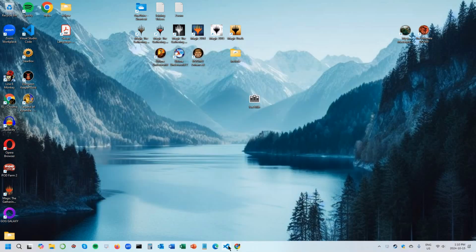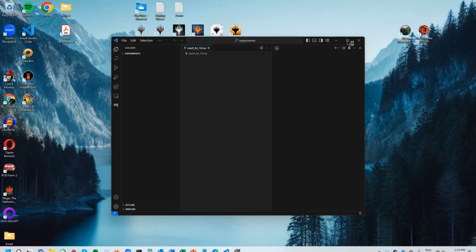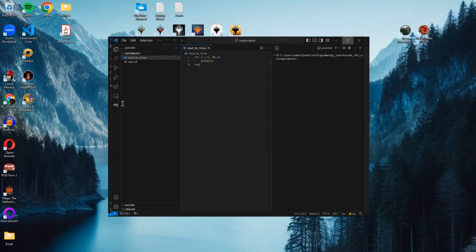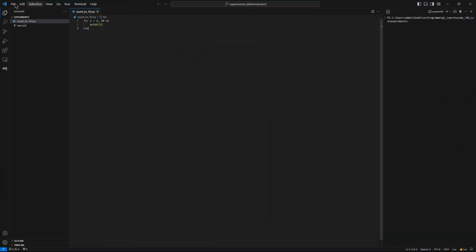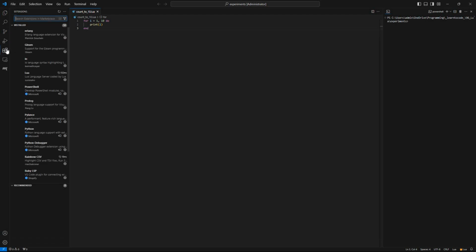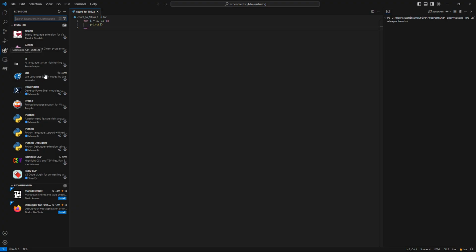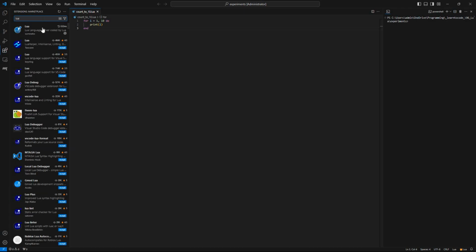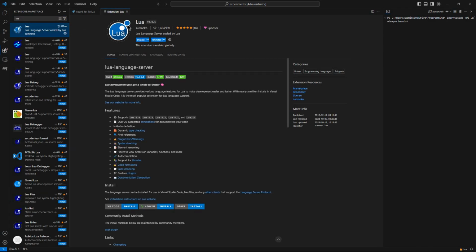What I usually do is we've got Visual Studio Code here, and the first thing I did is I went into the extensions and found the Lua extensions. So it's this one, the Lua language server.